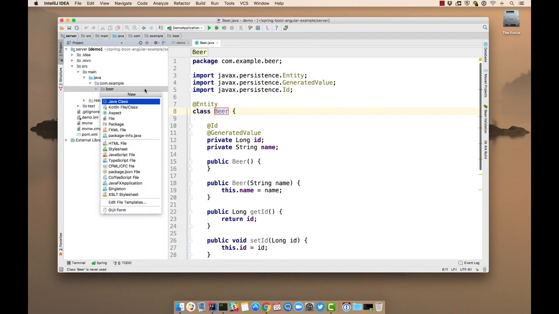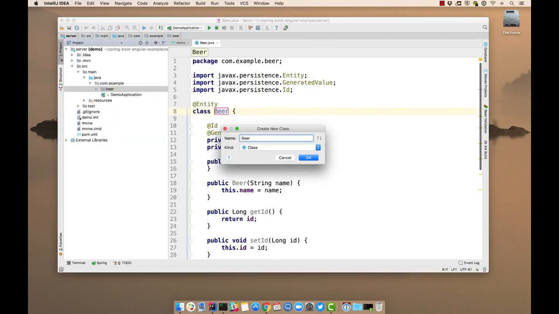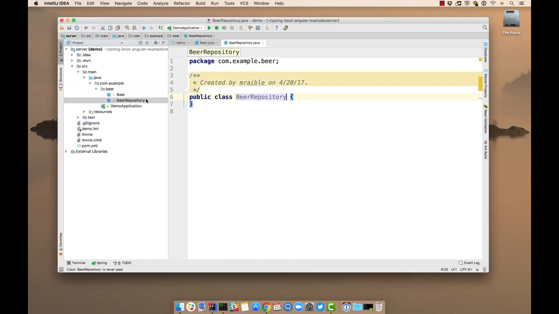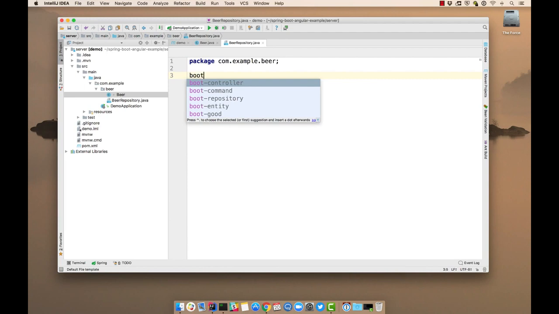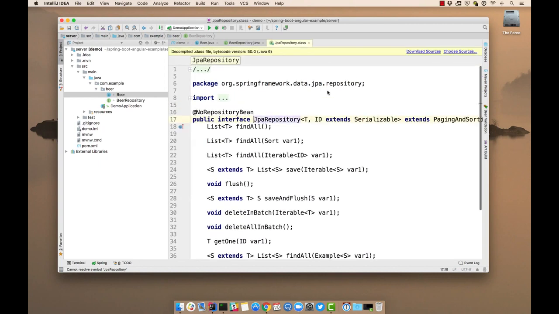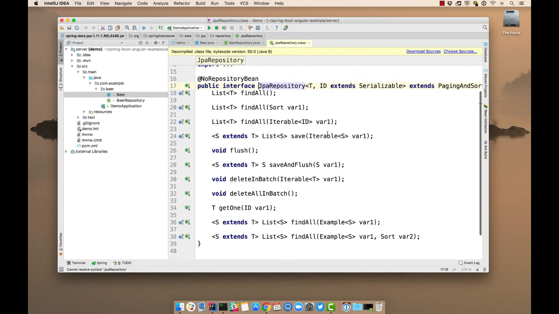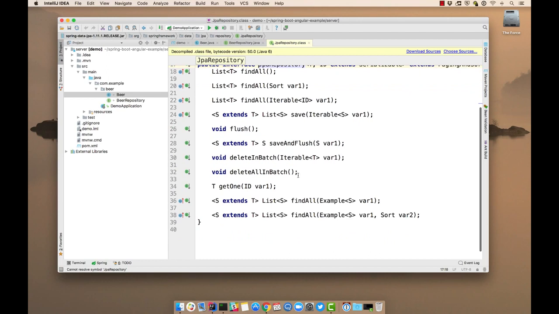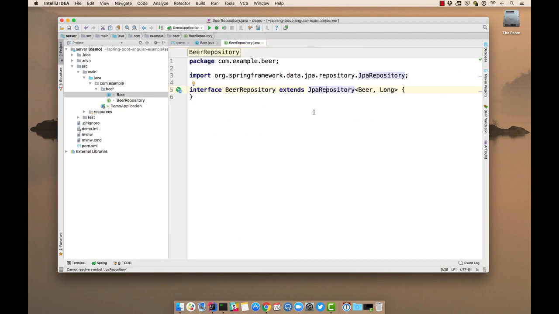Now we'll create a beer repository to persist the entity. You'll see that extends from JPA repository. JPA gives us a bunch of finder methods: save, delete, get one, find all. So that gives you CRUD on your beer entity without having to write a whole lot of code.